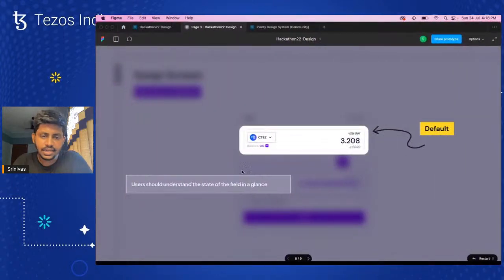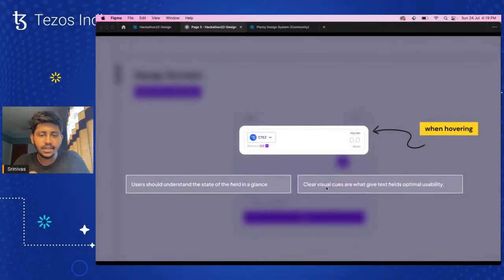So the default interface looks like this, and when hovering, it would have a character around it. It would highlight that particular text field, with highlighting on token selection as well, a clear visual cue for optimal usability.